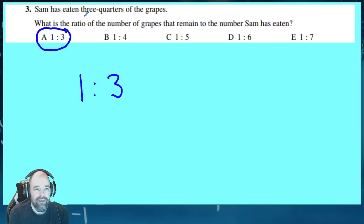The key bit here is, if you're dealing with quarters, the sides of the ratio should add up to 4. So this one here, 1 to 6, means for every six of something there is one of something. So that would be in 7 bits. So that would be sevenths. So there's a little tip for you if you're dealing with fractions and ratios.